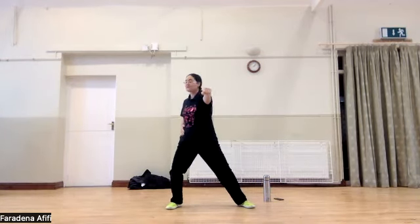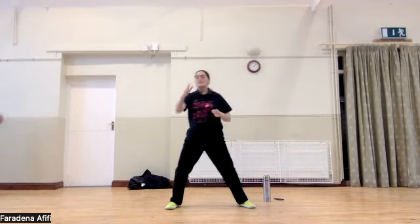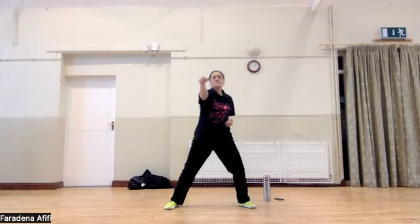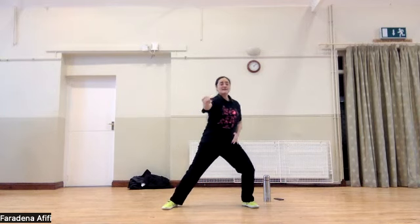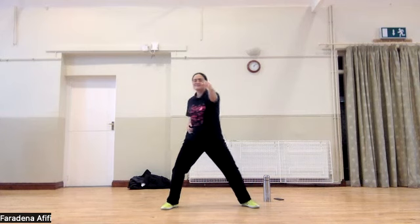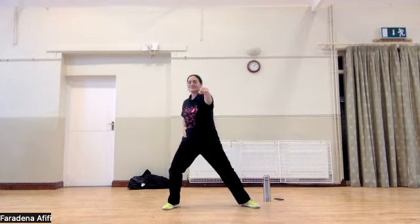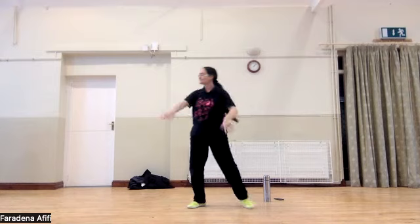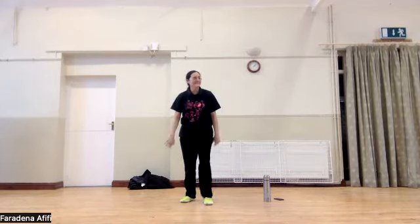So parallel stance. Two, three, four, five, six, seven, eight, nine, ten, and then ten more. One, two, three, that's it. That should be a stance. Four, five, six, seven, eight, nine, stop. Very good. Oh, have we warmed up? Yeah. There you go.